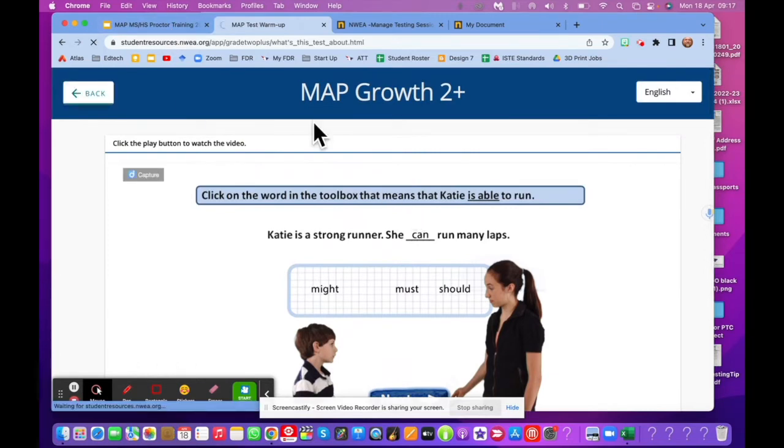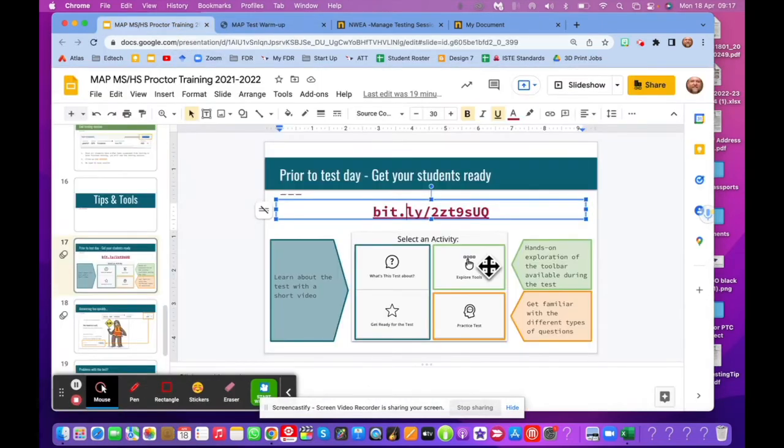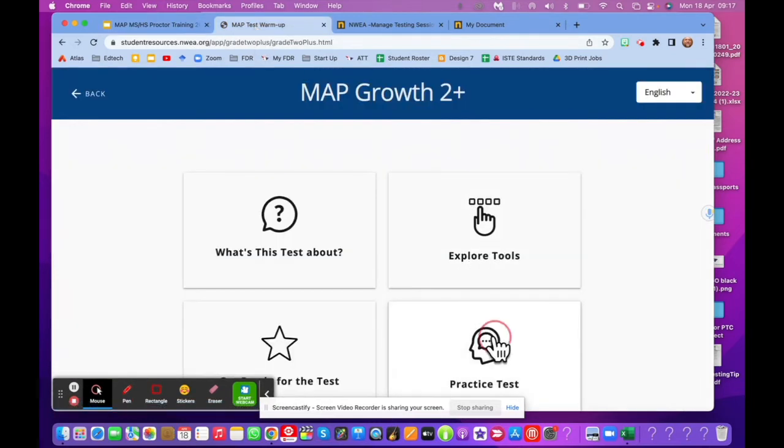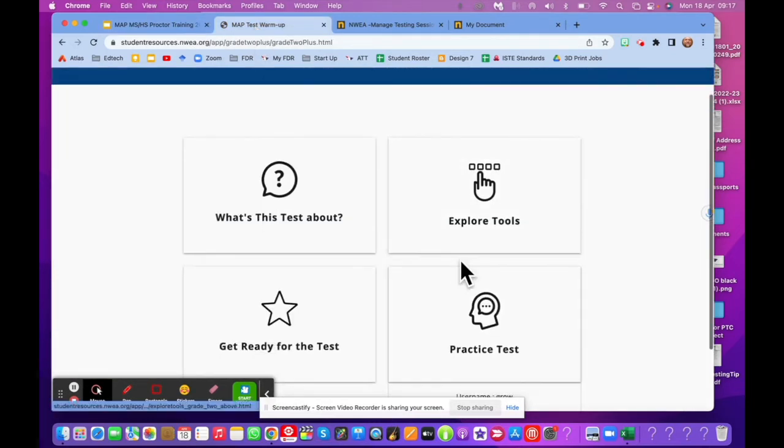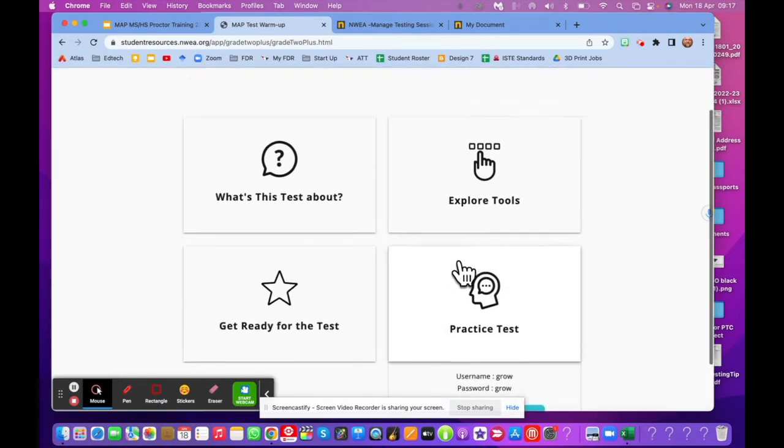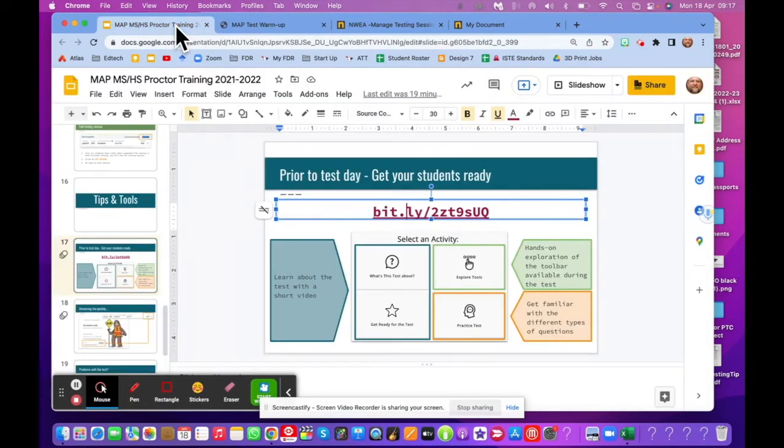And if you want to go into what a sample question or a practice test looks like, you can show students that right here. These are resources created by NWEA to show you and them what it looks like. If there are any questions or they have any anxiety, you can familiarize them with that.